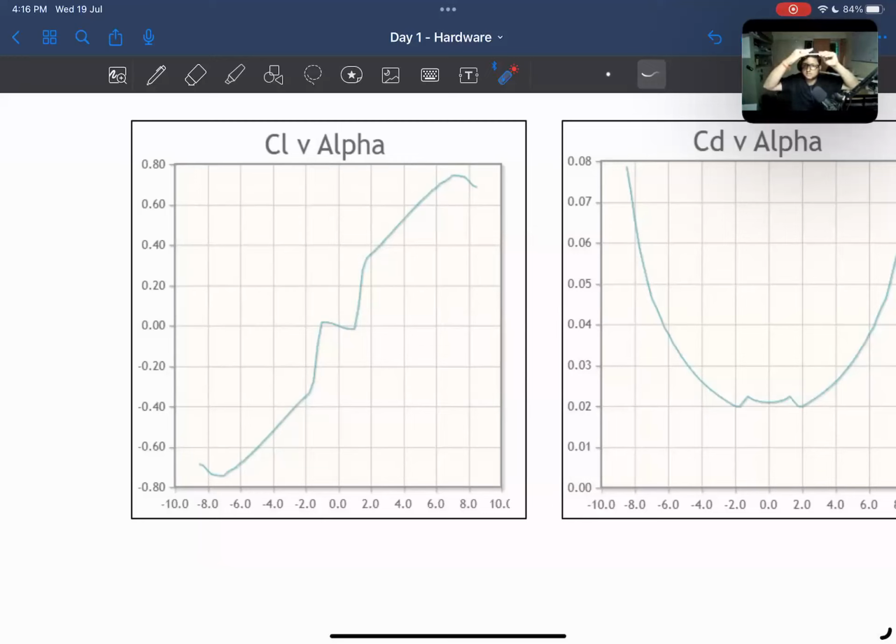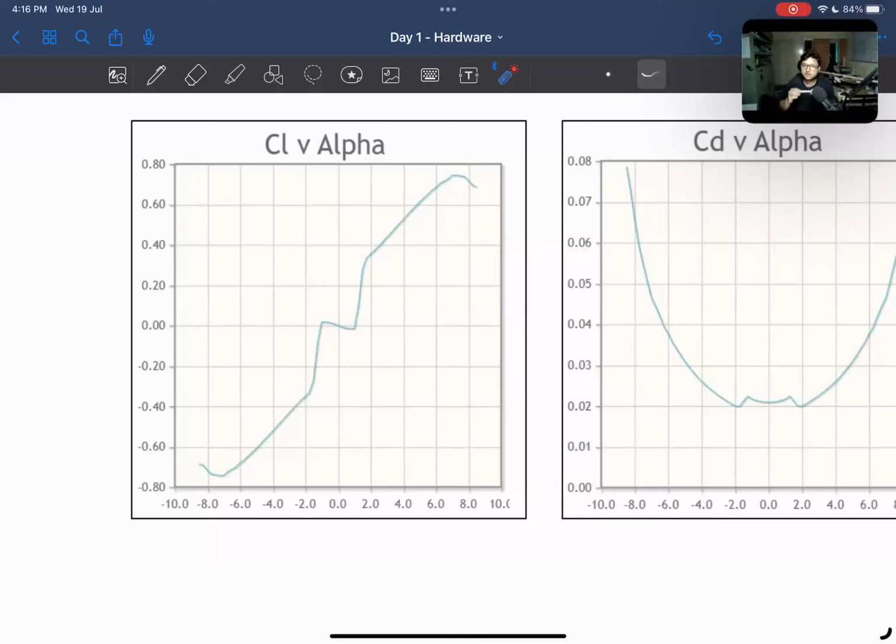As you increase the angle of attack, for example like this, there has to be an angle of attack between the flight path vector and the airfoil. Only then is there lift. This is the case for symmetric airfoils.